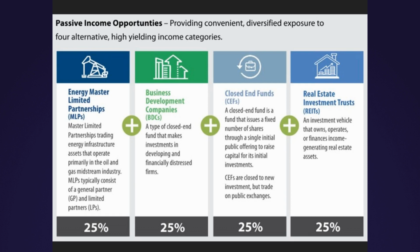And when I say alternative, these are not correlated with traditional fixed income instruments. It's not highly correlated with the market. So you're getting a different type of diversified exposure and a high level of income, which I think in this environment a lot of people are looking for, especially with the performance of bonds last year in 2022. Absolutely. It reminds me of the successful income symposium we just had here at VettaFi. Lots of engagement, lots of people dialing in, lots of follow-up questions from advisors.